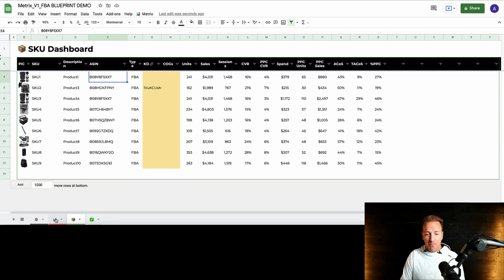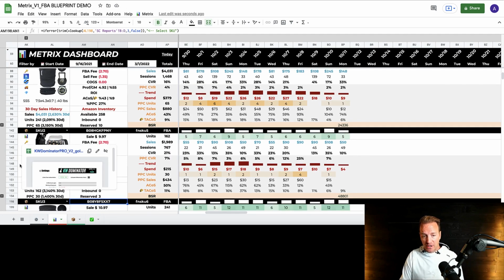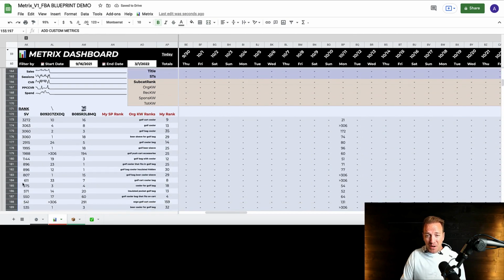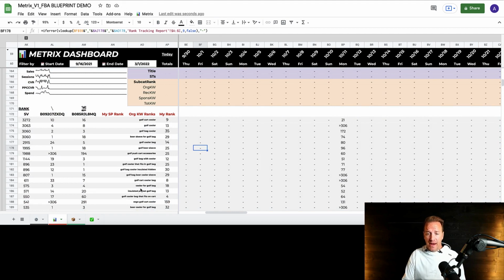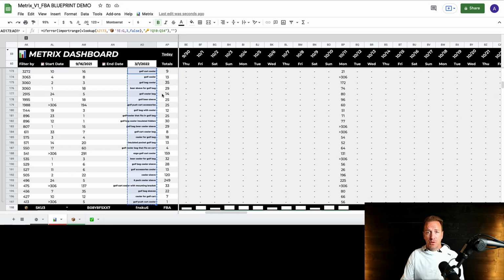Then we're going to want to come back to this metrics tab. And if we scroll down to this SKU2, the one that we're actually looking to track, and I hit the plus button, boom, I've got all 25 of these keywords that are strategic for our launch that we want to track on a daily basis. So to get these daily ranks, we're just going to go ahead and copy this row here of those 25 words.